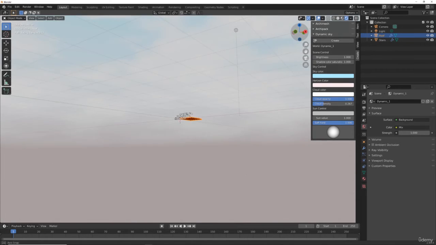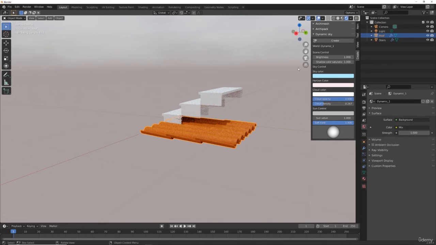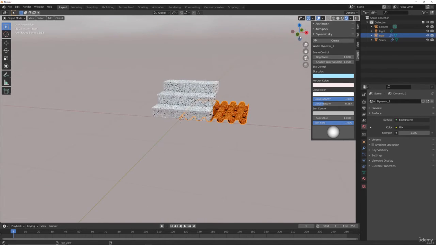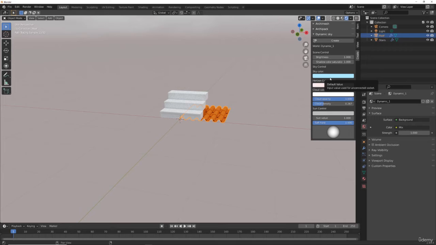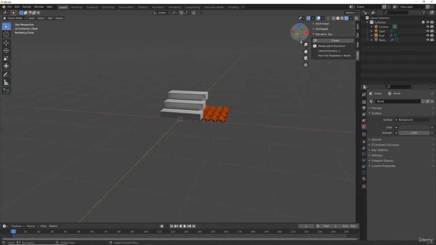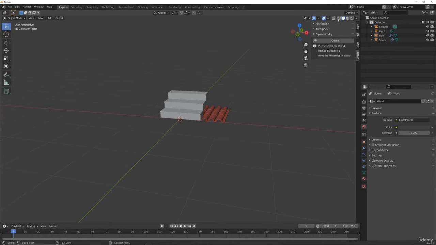It gives you a sky, and it's awesome, and it's great, and it's got a little haze in the background, but it can kind of slow up things just a tiny little bit. So you see these stairs now are in the roof and everything, and you can dial this up and down, and you can create a bunch of different stuff here. So let's go back to world, and we'll get out of rendered view.